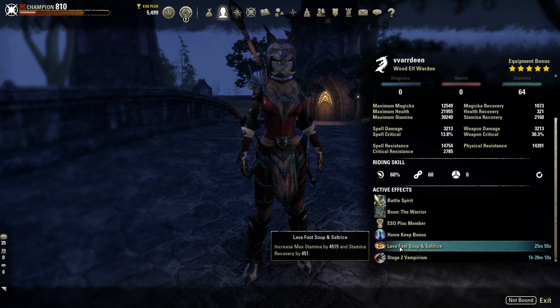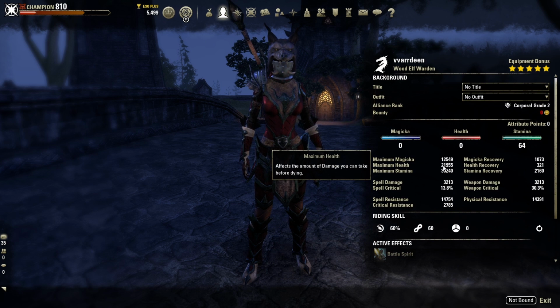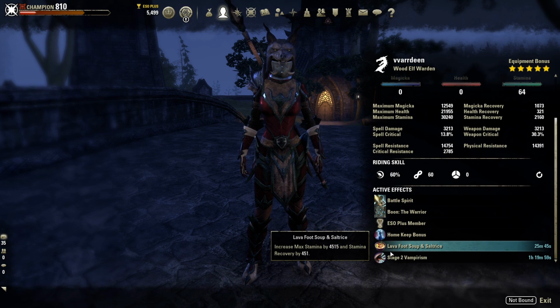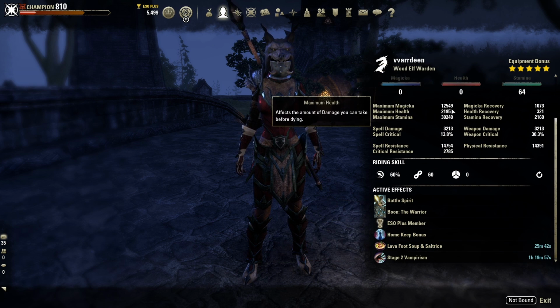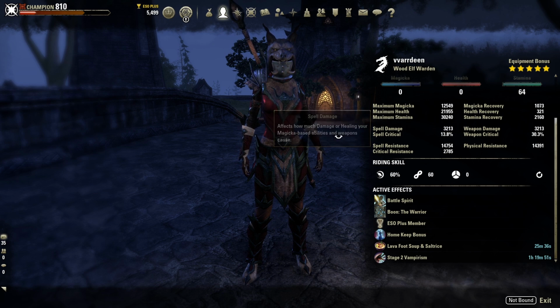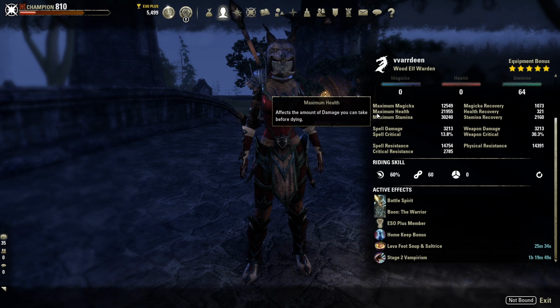And then we've got the Lavafoot Soup and Saltrice. Now, this food I chose because it gives max stam and stam recovery. We are a stamina-focused pseudo-hybrid, so that is literally the best stats that we can get from food. And this is the best food we can use for this build. We don't need the HP at all. I know some people like to run higher HP, but we're almost 24k. That's honestly not so bad. We don't need to run a huge amount of HP. If you keep your heals up, especially your leeching vines, you will not get bursted on this build. People will have a rough time doing it at least.